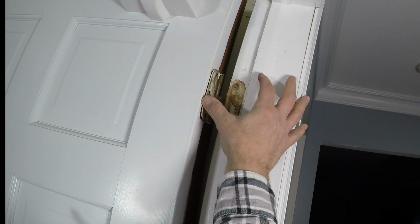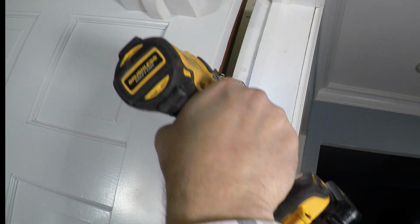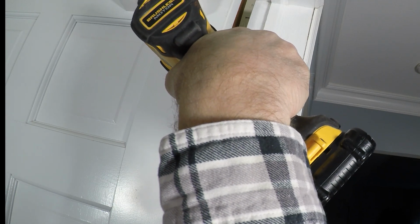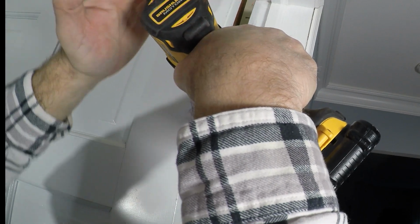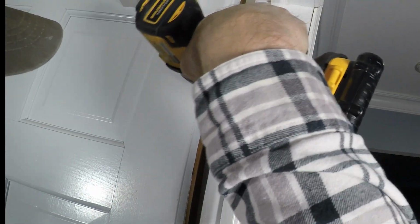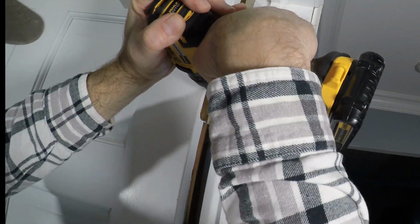Okay, I've got it. Now I'm going to do the center one first. I'll need to pull it over, or at least get it started. And then before I bury it in, I got to pull the door over so that it's going to go right in the center of the hole. Problem is, you often have to put two hands on here to put pressure, and I'm going to have one hand pushing the door this way. You can hear it slipping slightly, and I'm leaning on it.